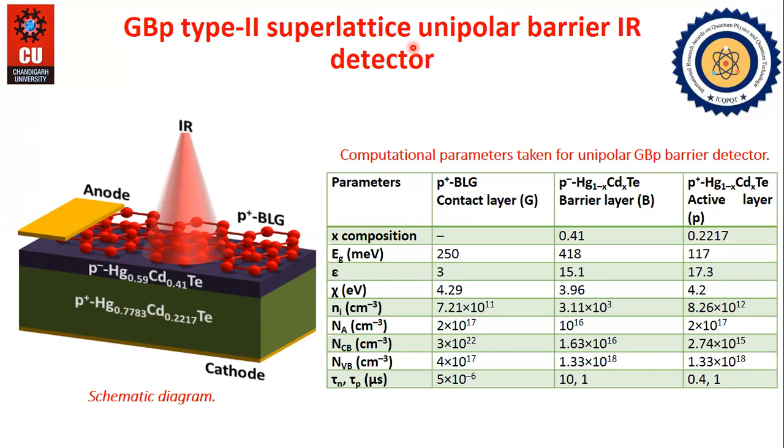Sometimes mini bands arise in the material if the layer thickness is sufficiently thin in the quantum mechanical sense. This results in a synthetic material whose properties can be changed. In the case of a detector, the band gap energy matches the required cutoff wavelength, so we can tune the band gap according to the wavelength. The flexibility of the material allows the integration of barrier IR detectors to filter out the generation recombination current and improve the detector performance.